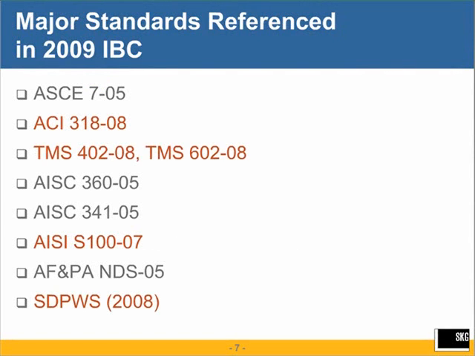Now, this is the slide that will really catch your attention and provide the answers you're looking for as far as new standards referenced in the 2009 IBC. In red here, you will see which standards are new, where a later edition is being referenced. So if you are designing in concrete, masonry, cold-formed steel, or shear wall diaphragm design, then you will need to get these new standards with the latest years that are referenced.